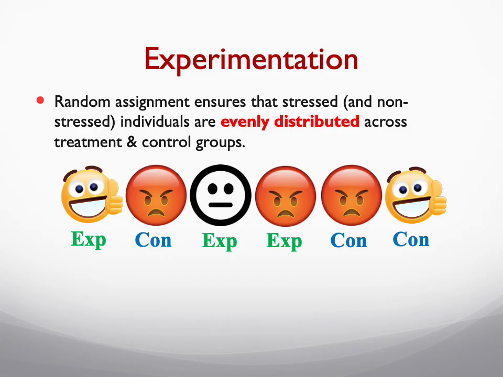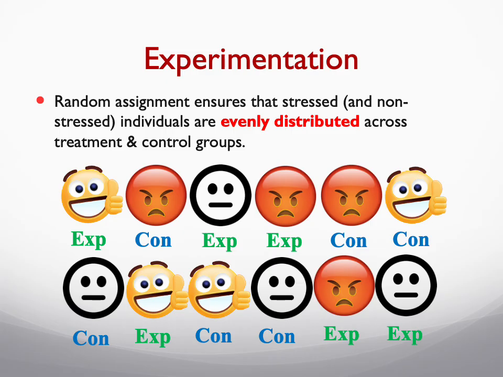Where are you going to land? And I kind of show this up to 10 people as we've been doing in all these examples. Each person, it's a random choice of the coin, heads or tails. You can imagine if I had more treatment groups and more control groups, I might need to use just a random number generator for it to say, 0 to 4, which condition are you going to be in? But in this case, just 2 conditions. I can flip a coin. It's up to chance. It's not up to me. It's randomly just up to the fate of the coin to decide which group you're going to be in.